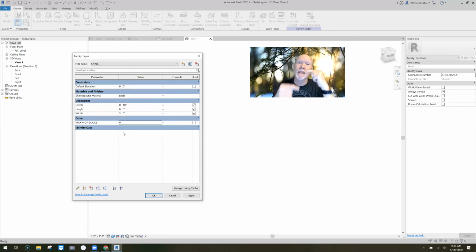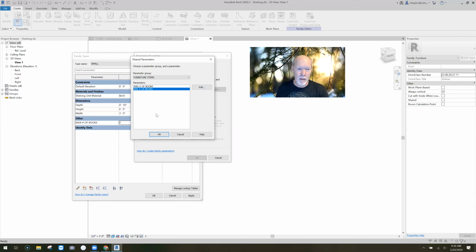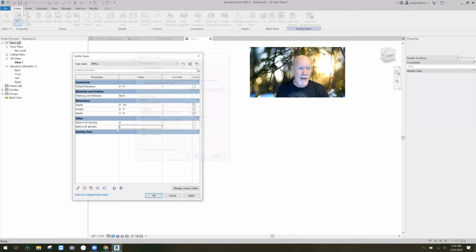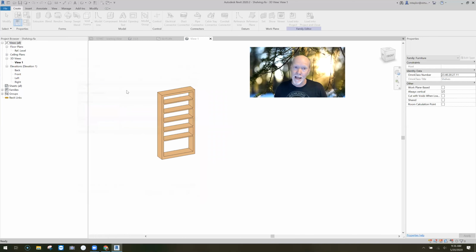But I need to go get the minimum number of books and bring that also. So I just come down here and click on new parameter, shared, select it, minimum number of books. Okay, okay, bam, it's in. Okay, you with me? Now, we've got them in our family, the maximum number of books and minimum. So when I say okay, and I load that back into the project, it says, do you want to save it?